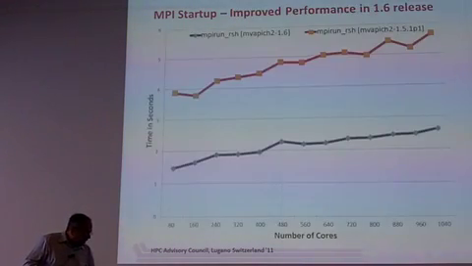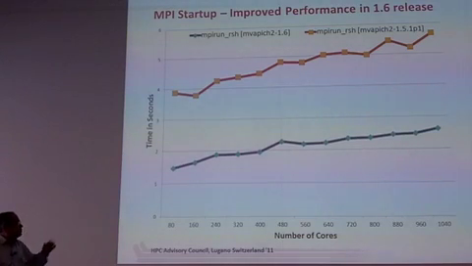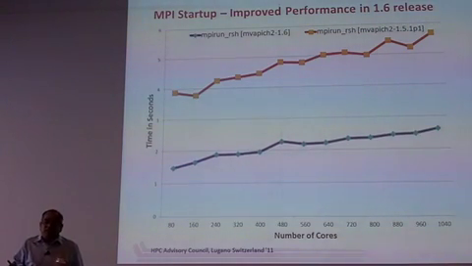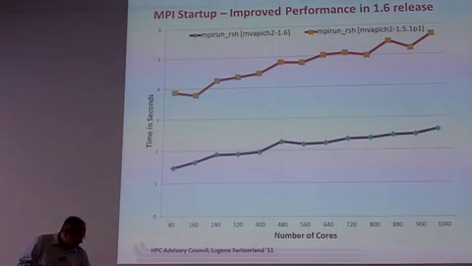Here we are showing some numbers. This is just a 1,000-core environment, showing job startup. Even in 1.5, it was taking around 5.5 seconds just to start a 1,024-core job. In our 1.6 version, we have done a lot of optimizations, and now you can see only 2.5 seconds, so we have almost cut it down to half at this system size. As system sizes are growing, we are always trying to focus on these parts. We want to make sure that jobs get started very fast on these large-scale systems.